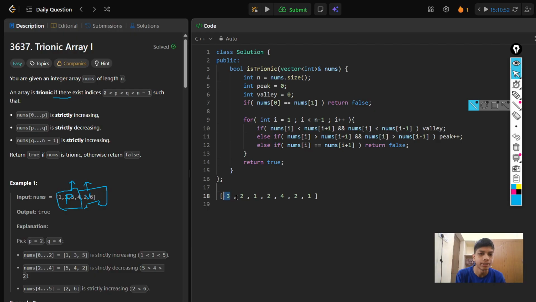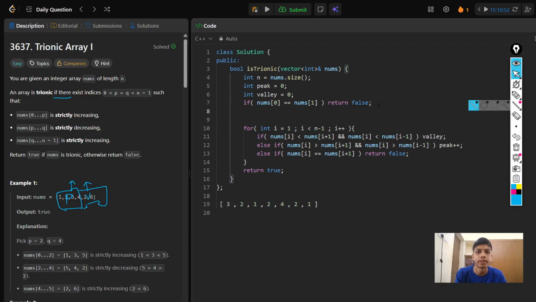This should be lesser than this, then only it will be a trionic array. But here are opposite things, so it will not be a trionic array. So we will write here, if nums of 0 is greater than nums of 1, then we will return false.